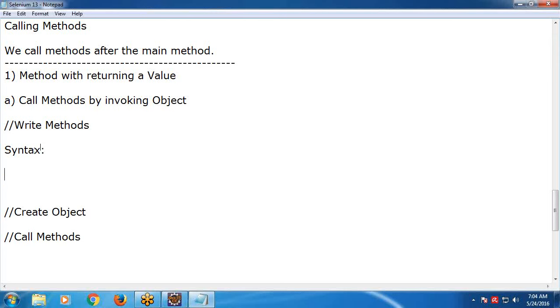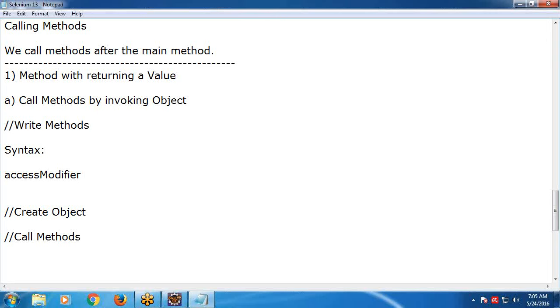First, syntax. Access modifier. Observe the syntax. If you don't specify any access modifier, then it considers the default modifier. In our test automation, most of the time we use the public access modifier.